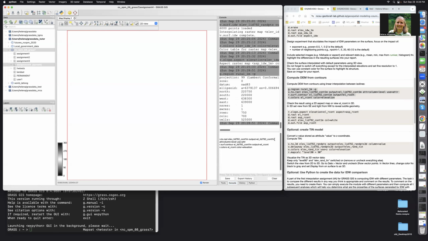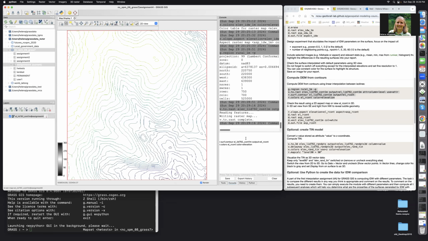We will take the contours that are available in the permanent mapset, and we will convert them to raster representation using this command v.to.rast. And you can display for yourself these contours just to see how they look. I think we have them displayed later on.